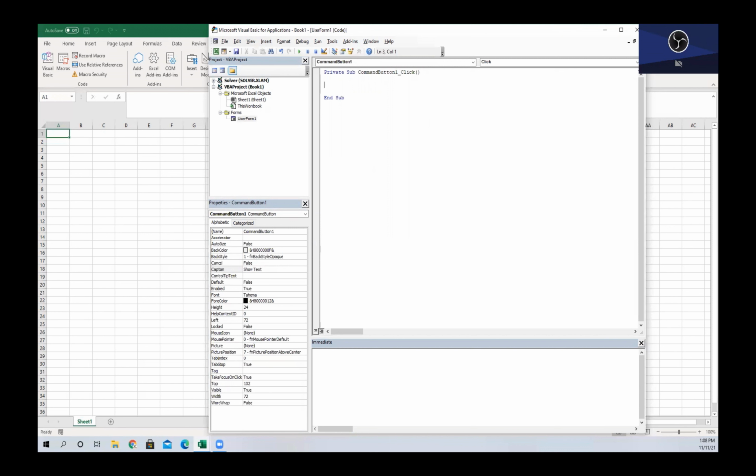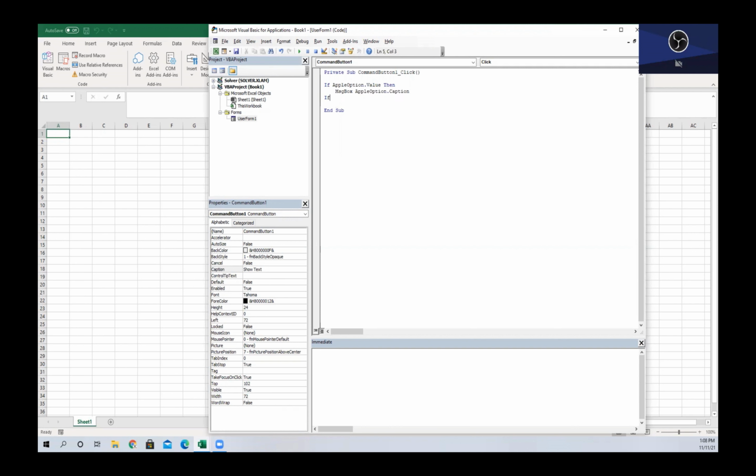What we're going to do is say if Apple option, which is the name of our second option button, if that value is true, which is automatic, then we are going to give a message box where our Apple option caption is the output.